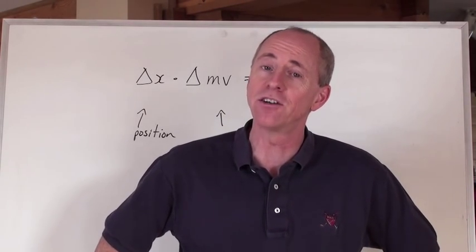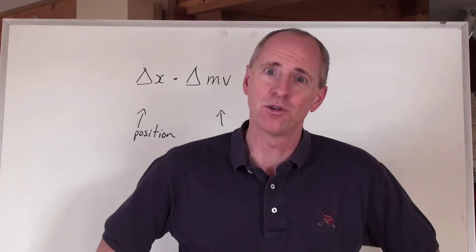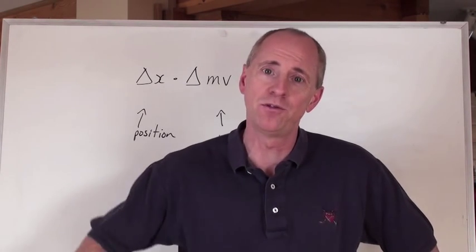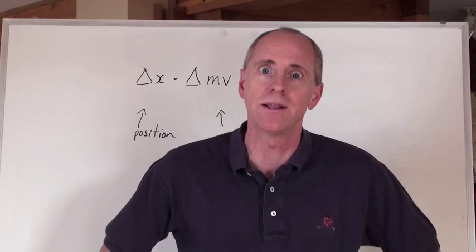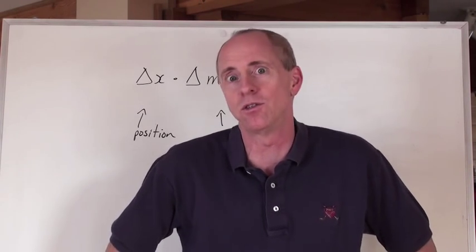Well, the electrons are found at distinct energy levels, but they're not found in orbits around the nucleus and that was proved to be the case, that they weren't doing that. They weren't orbiting like planets do around the sun.